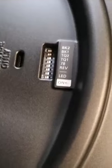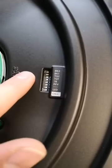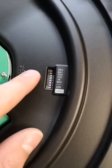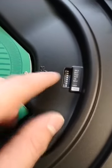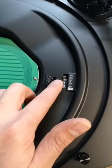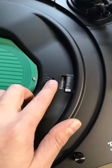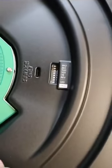Dip switches. From what I'm under the impression of, which we'll find out once I set this up, you've got brake 1 and 2. So there are two different types of brakes. I'd imagine one slowly starts it and the other one stops it quite quick. Torque settings, I would imagine, would be like you've got your Super REM style quite hard and then the old original style. 78, so there's a hidden 78 mode where you can push both buttons down, but it doesn't happen unless you have that selected. Then you've got reverse mode as well.